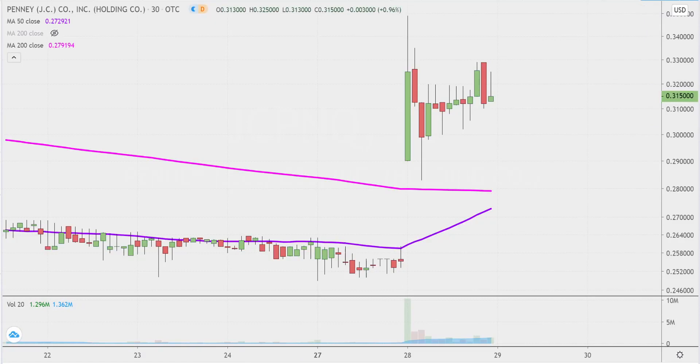Quite the eventful day on this one, not only from the price action point of view, but you look down here at the volume — well above average volume on the day. So a lot of eyeballs on this one moving forward. So let's map out some areas of support, and then we can talk levels of resistance.